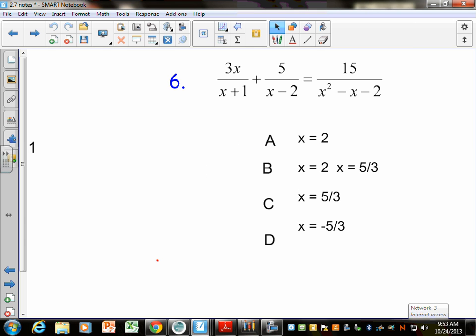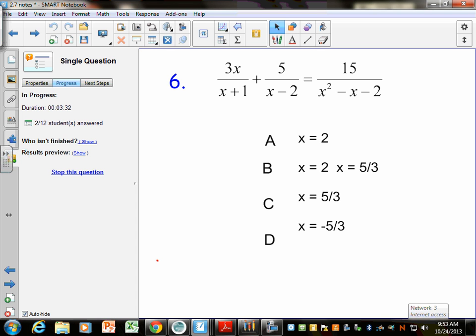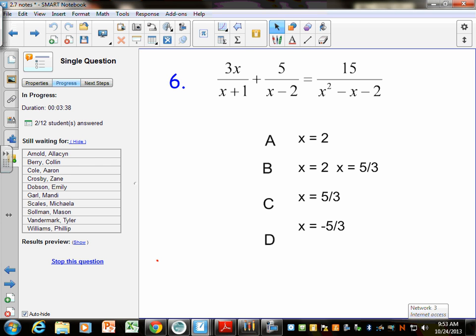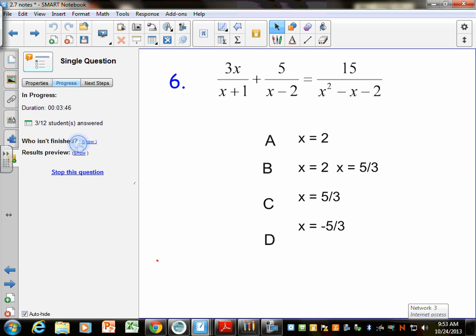Because see, I can look up here, and I can see that 2 of 12 students have answered. And I can even see who isn't finished. And we can make the one person that hasn't answered feel terrible. I don't like that. Isn't that awful? No, it's okay. You're supposed to work it out. But when it gets down to 1 or 2 people left, I like that to see who's left, to see if they need help. But it doesn't show your answers on here. But I can look it up.